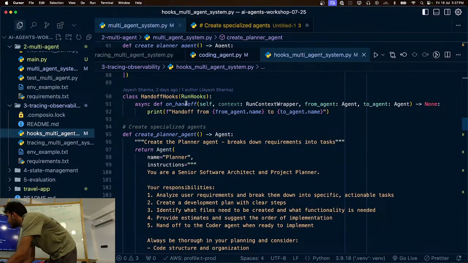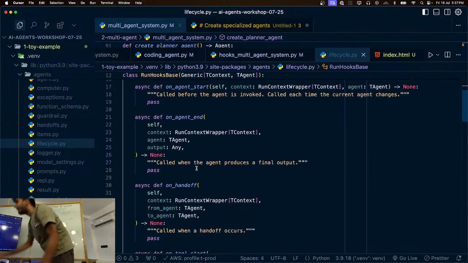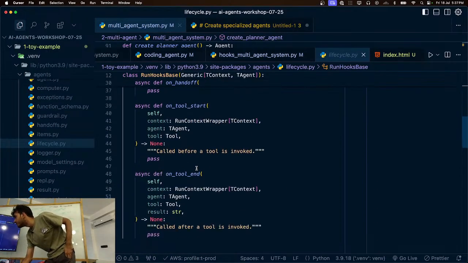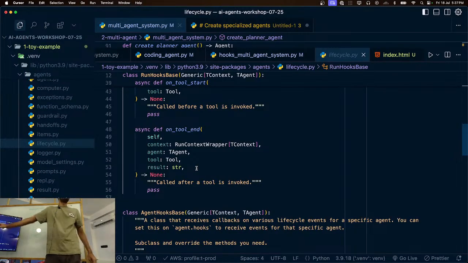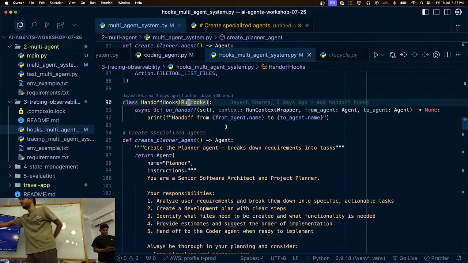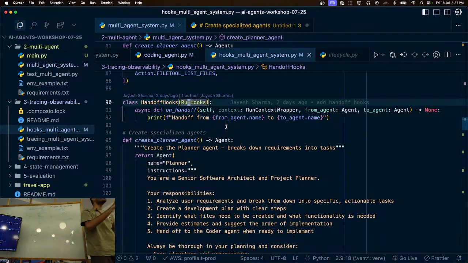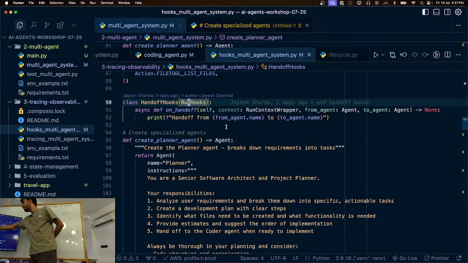If you go into this RunHooks class, I'll just show it to you quickly. RunHooksBase is there, and it will tell you exactly what functions are available. You can override these functions yourself. There's on agent end, on handoff, on tool start, on tool end. These are all the functions available to you. What I'm doing now in my class in the hooks system is extending the RunHooks class and overriding this function called on handoff. This function will always be called by OpenAI whenever a handoff happens. You don't have to worry about it yourself. So what am I doing on a handoff? A handoff has its own fixed signature. You get a context object, which we'll talk about later on, and there's a from agent and a to agent. So whenever this function is called, you always have these parameters yourself.